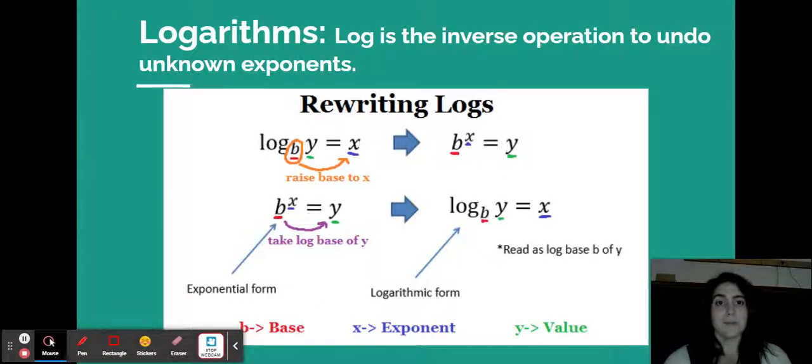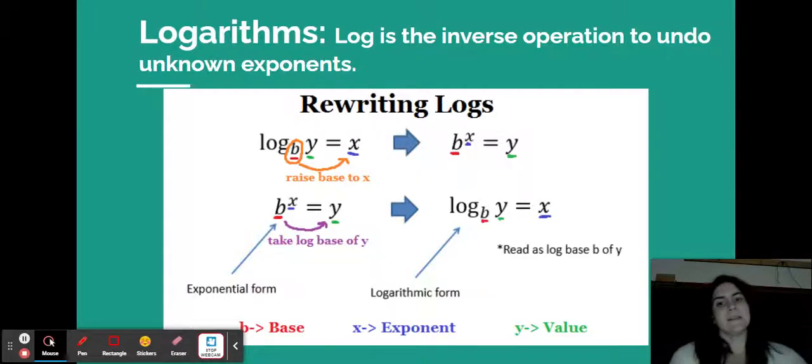Okay, so first off, what is a log? As I said, a log is going to undo an exponent. It's the inverse, kind of like adding and subtracting are inverses. Multiplication and division are inverses. Well, that's what a log is. A log is the inverse. It will undo the exponential functions and vice versa. An exponent will undo a log as we start getting into how to solve these.